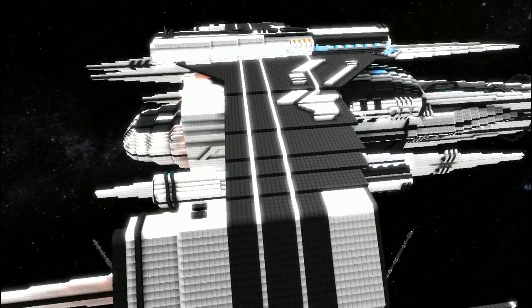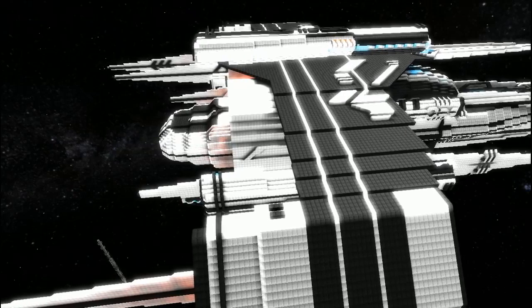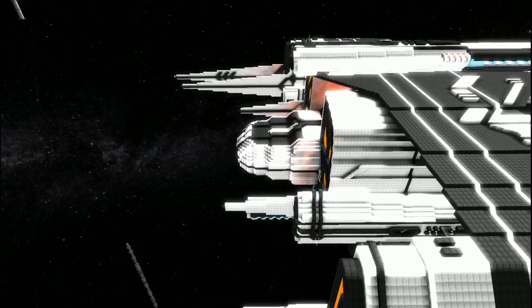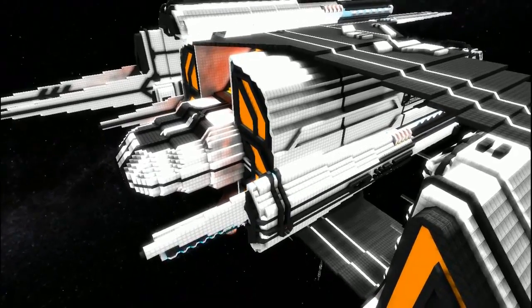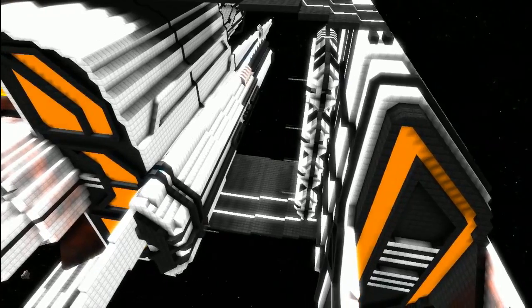I can assume that makes 9, 8. Then there's probably more. Oh, it's 14. Bottom. Oh, right, 15, wow. 16 turrets? Wow, yeah, 16 turrets. I can't see them all. There's four more on the inside of these wings.